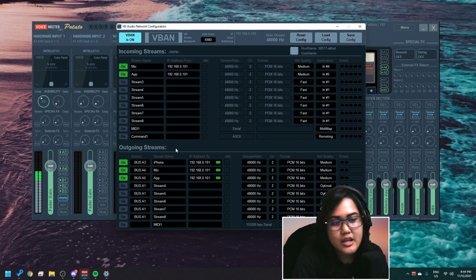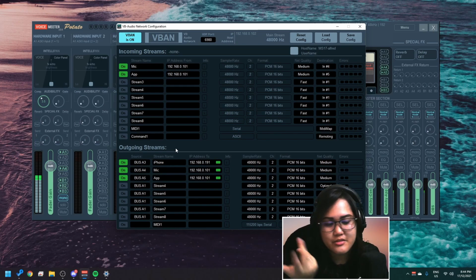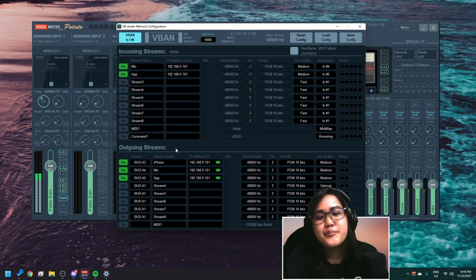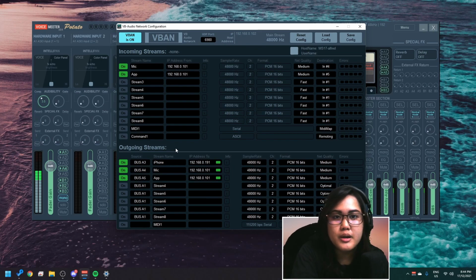From there, as long as we're connected to the same network, the same Wi-Fi at home, I'm able to just play from my phone and listen to everything that I assign the sound through Voicemeeter. It's going to come out from that app. I don't know if it makes sense. I'm really distracted by my cat right now, but basically whatever I send to A3, I can hear on my phone. And then A4, I send my mic to A4 and my husband will receive it, so he'll just hear my mic.